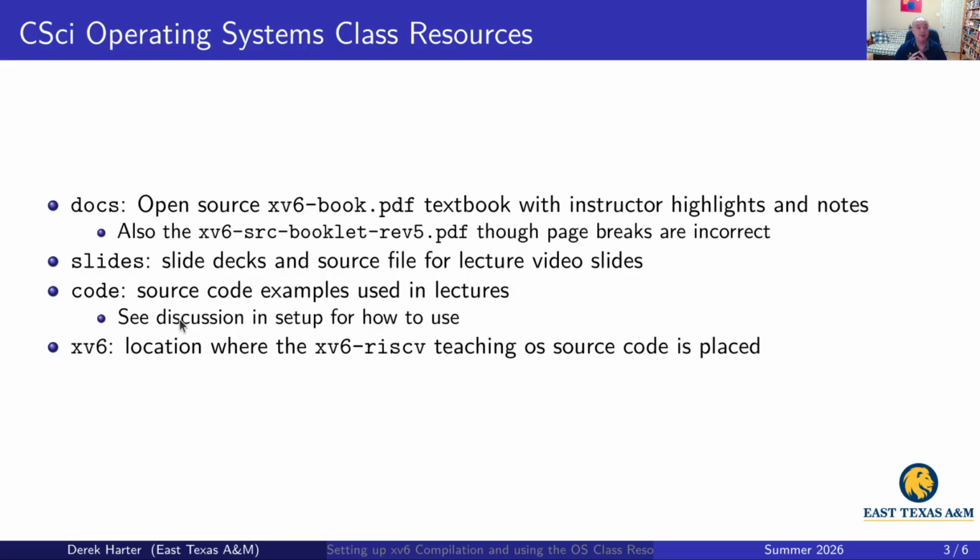All the code examples that we use when we're discussing stuff in the lecture videos should be in the code subdirectory. I'll also show an example of this in this video. Those need to be copied over into the xv6 code if you want to compile and run them to follow along with the discussions in the lecture videos. And then finally, there's an xv6 subdirectory, but initially this will be empty. In this video I'm going to show setting up your xv6 operating system code, compiling it and running it in there.